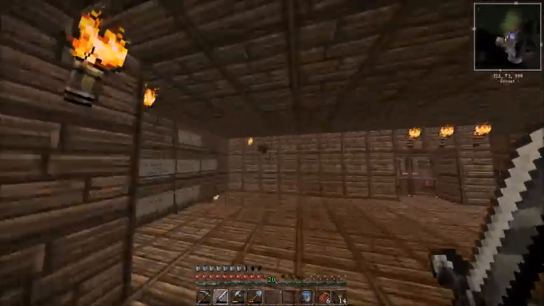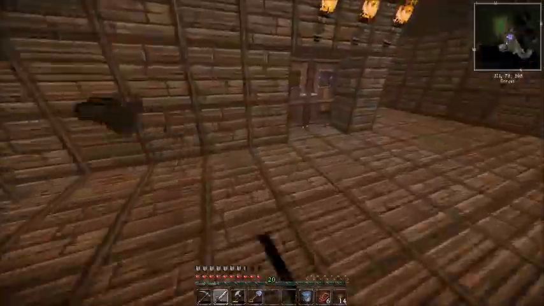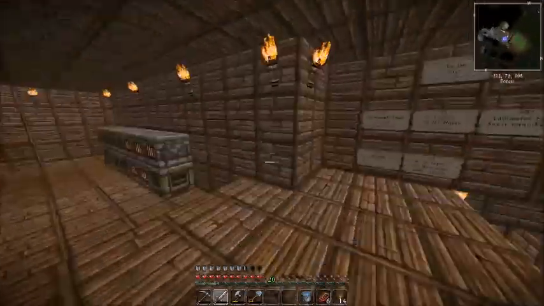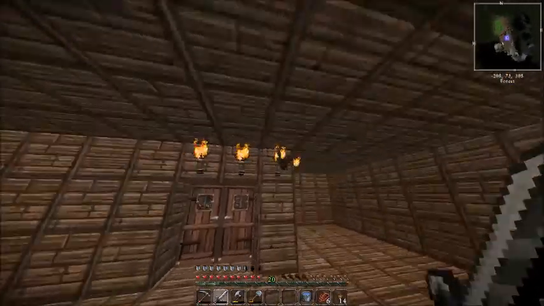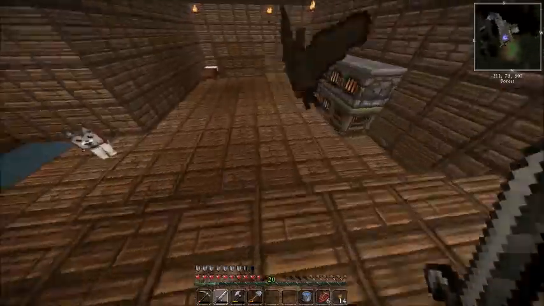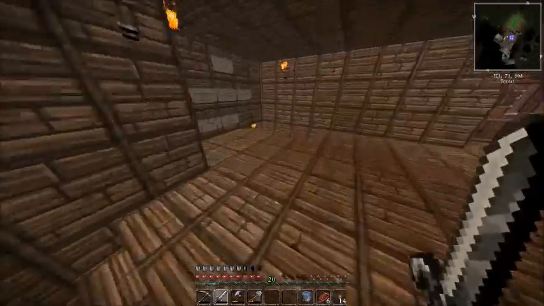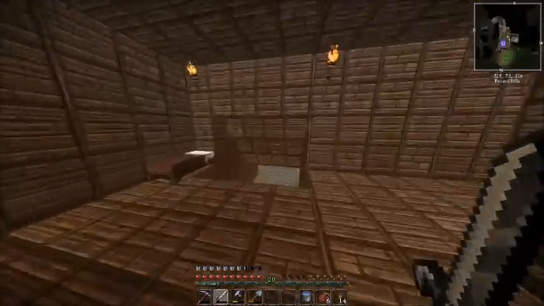Oh my god, why is there a bat in the house? Kill the bat. We don't want a bat in the house. Come on. Get out of my house, man. Fight me, boy, I swear. Get over here. Die. Okay, anyways. Why do I hear zombies? Anyways, sorted out the inventory.